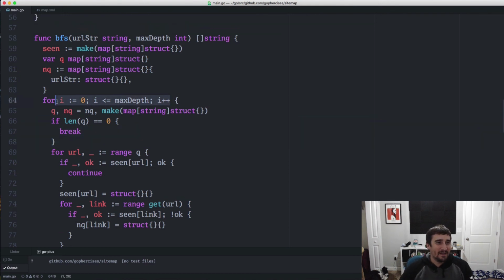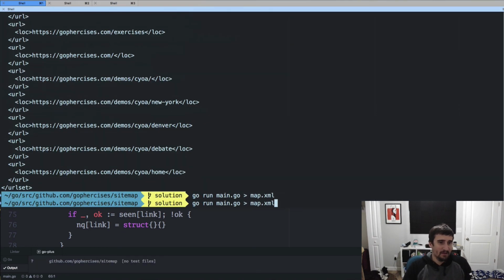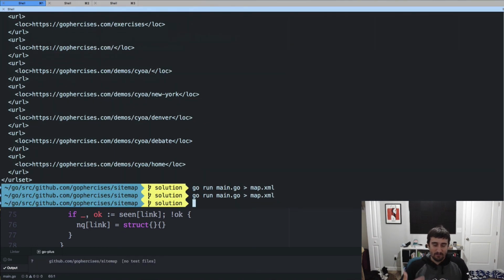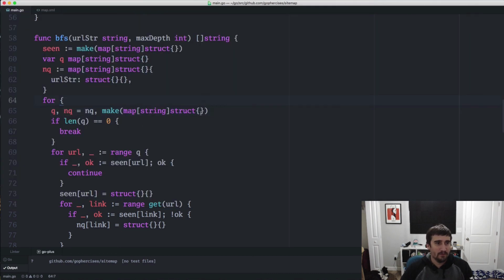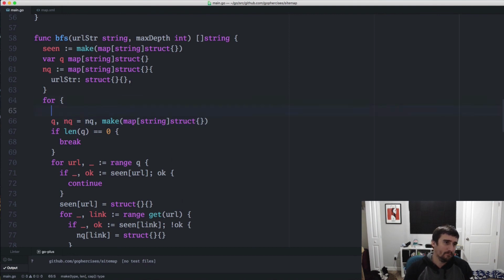But by doing that, let me go ahead and just try this and see what happens. This should still work. All right, so mine's still outputting map.xml. But what we could do is just say, well, you could print something out there if you want to. I guess I could just do, let's just do that.